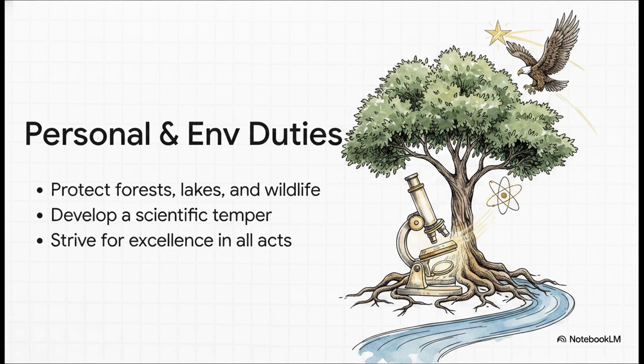Now, this third group is just fascinating because it shifts our focus outward to the physical world, but also inward to the human mind. Outwardly, there's a strict mandate to protect and improve the natural environment, meaning forests, lakes, rivers, and wildlife. But inwardly, this is wild. Citizens are actually obligated to develop a scientific temper, humanism, and the spirit of inquiry and reform. It is incredibly unique for a constitution to actively mandate the cultivation of a scientific mind. And finally, it asks everyone to strive for excellence so that the collective nation is constantly rising to higher levels of endeavor.